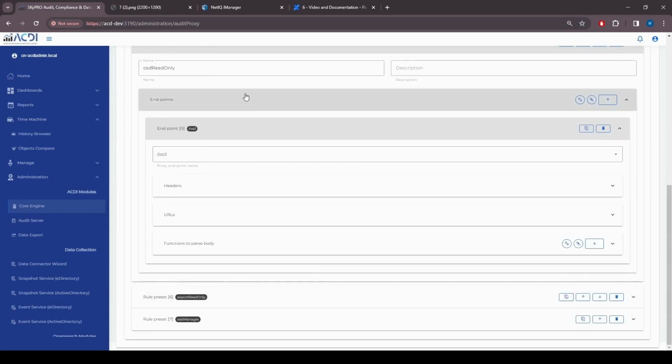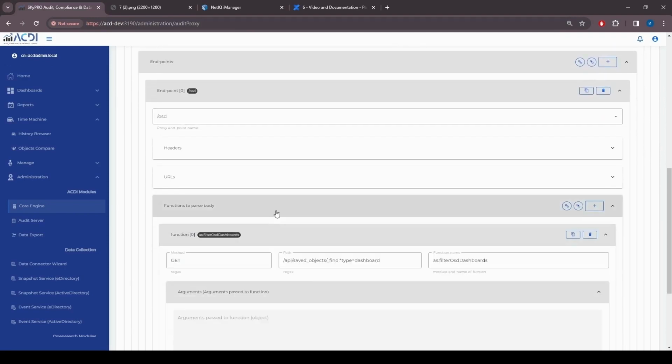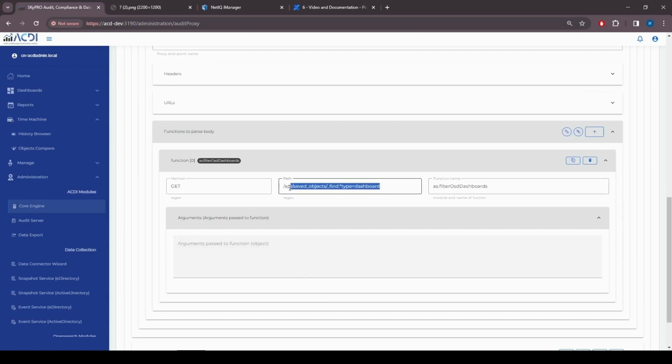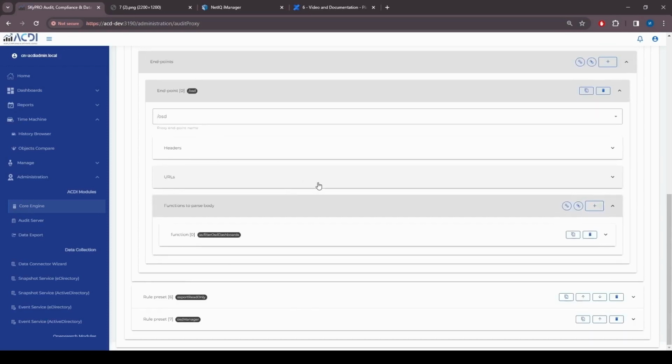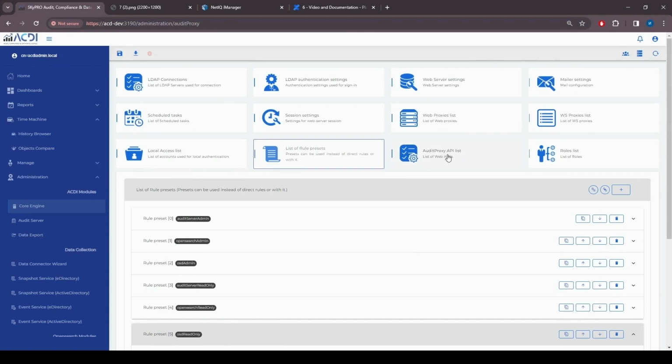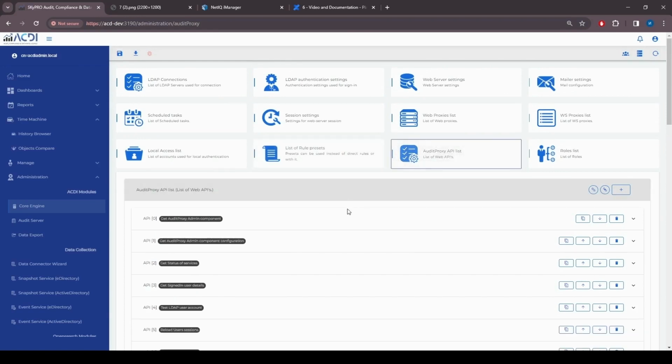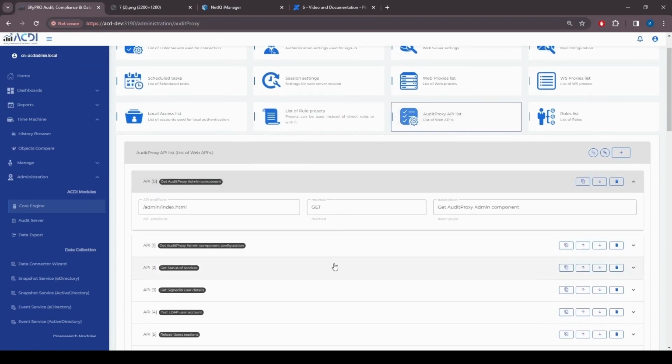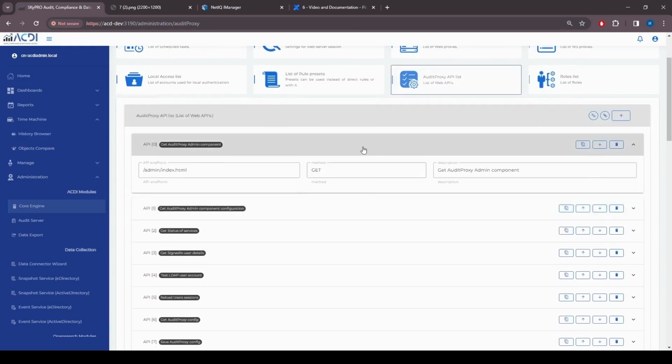Additionally, you define endpoints here for the rules, and a path when a rule will execute your JavaScript function and transform data. Audit Proxy API list. This and previous settings components are used for advanced role configuration.